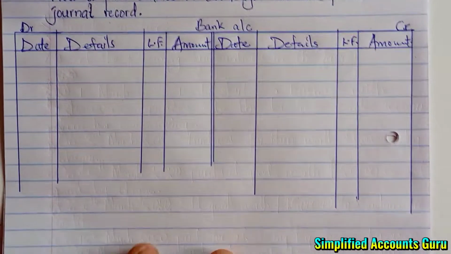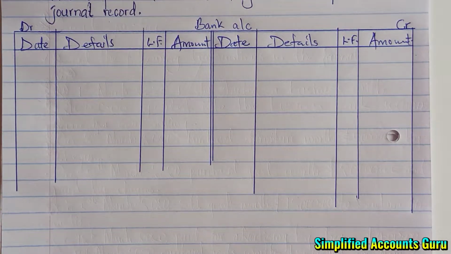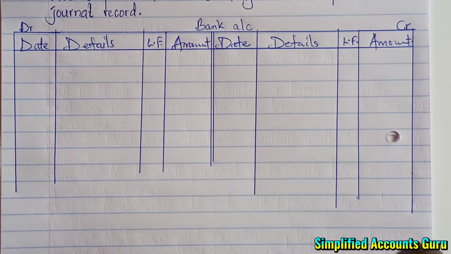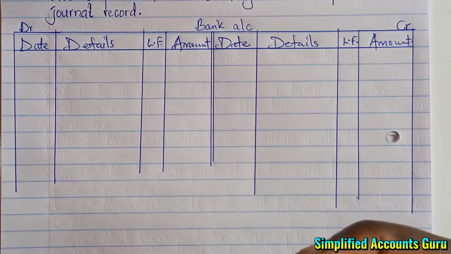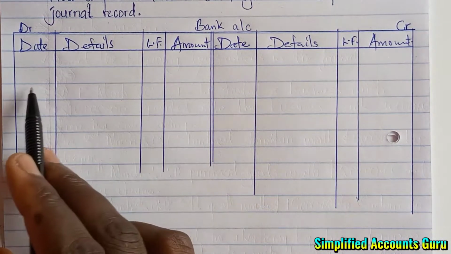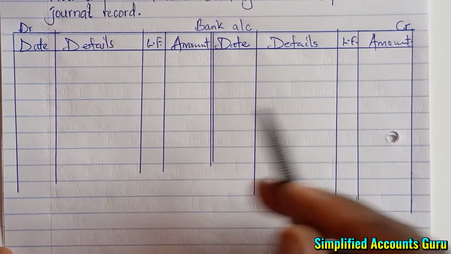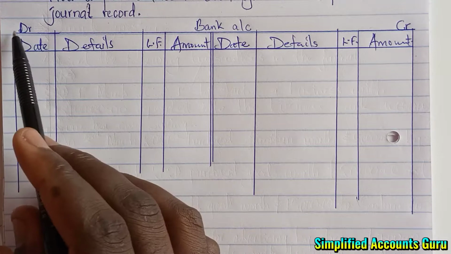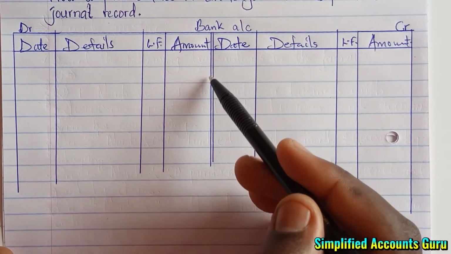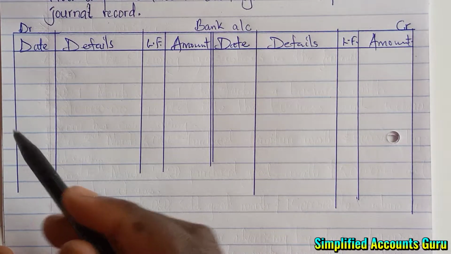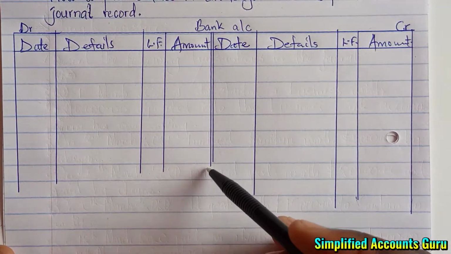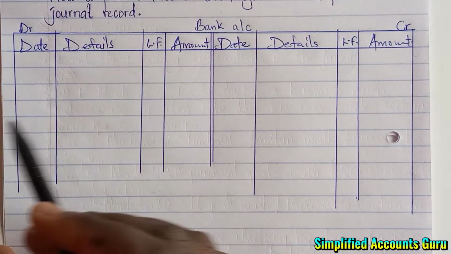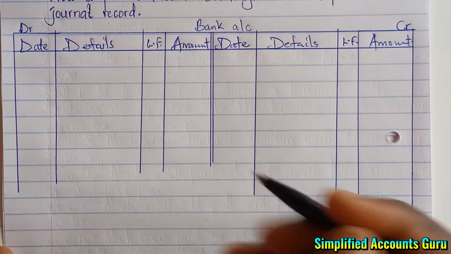Each ledger account must have 2 wings. We have the side of debit and we have the side where we record all the credit entries. There is an allowed skeleton format that you can adopt, which doesn't take a lot of time. It is called the T account. So in that case, instead of drawing all these inner columns, you will avoid them. But the only thing that you need to display here is the column that subdivides the side of debit and credit. Then we have the title up there. So this one here and this one here will form a T account. Then the rest of these other columns will be avoided. I'll show you how one looks.